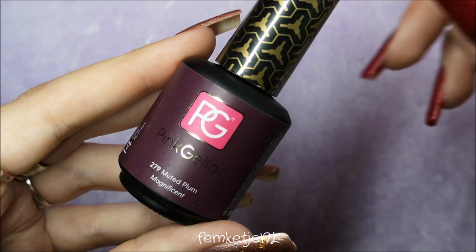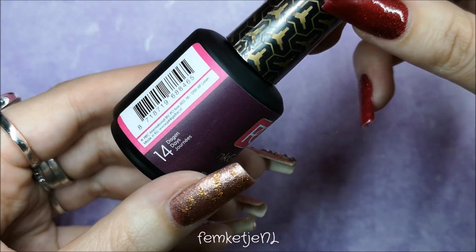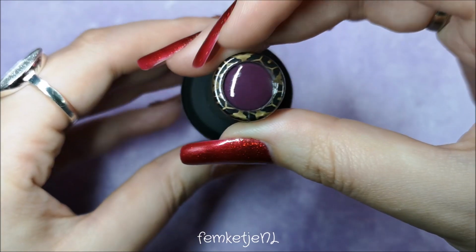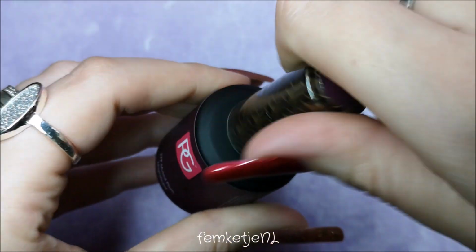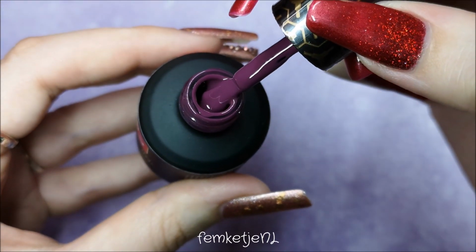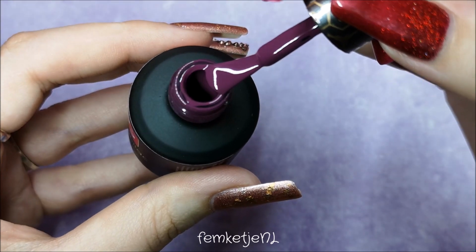I'm just going to swatch all of the colors on my little swatch sticks and also add the no wipe top coat, like the ultra shine top coat by Pinkgellac, off camera, just to save some time. The colored gels by Pinkgellac have to be cured for 60 seconds in LED or 120 seconds in UV. I only have an LED light, so 1 minute is good enough for me.